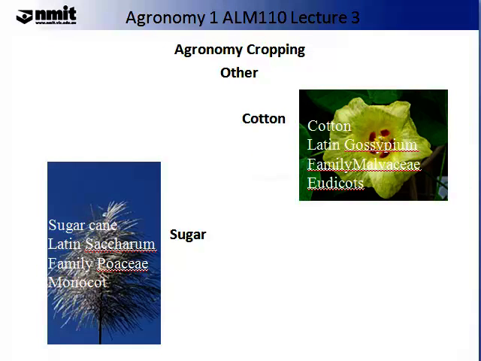The final crops I want to introduce to you are not under any specific category. This is cotton and sugar. I am introducing these to you because they are very common and high value crops grown in Australia. The group of plants that I have shown you is just a snapshot of the main crops. Of course, there are many other crops grown in Australia, usually on a smaller scale than the crops that have been presented.